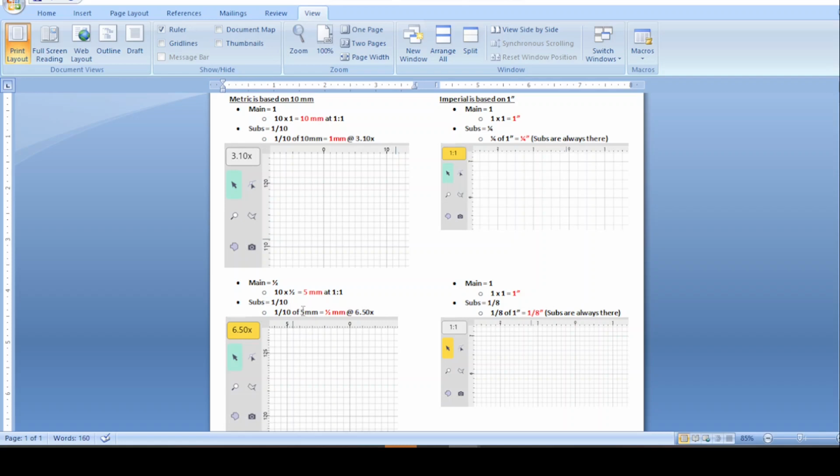The 5 is in the numerator, so 5 times 1 is 5/10. Well, 5/10 reduces to 1/2. So each of these little squares in here is 1/2 millimeter. When you're zoomed in at 6.5, you can see these little squares.